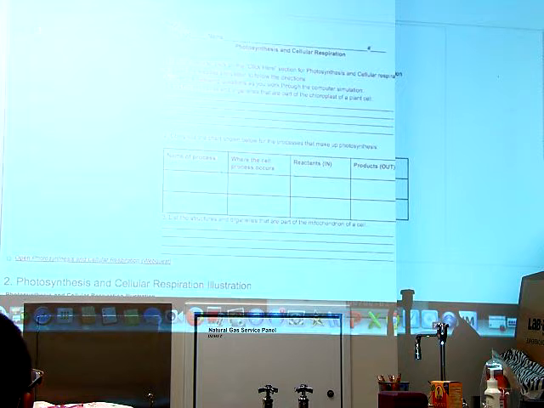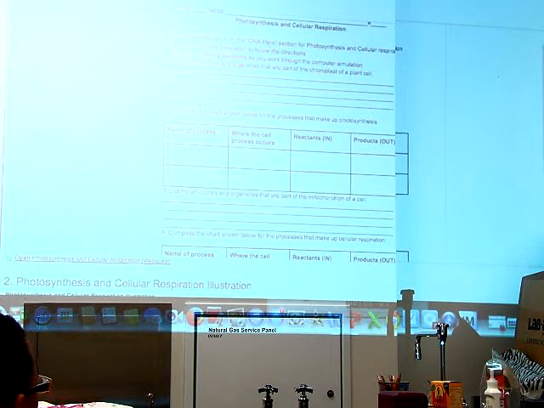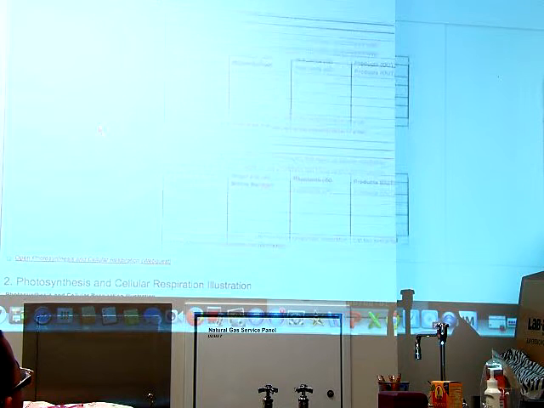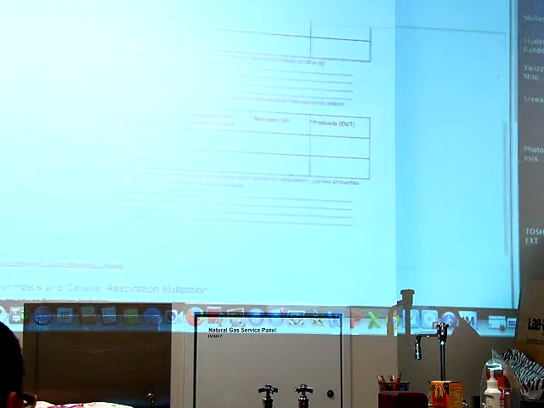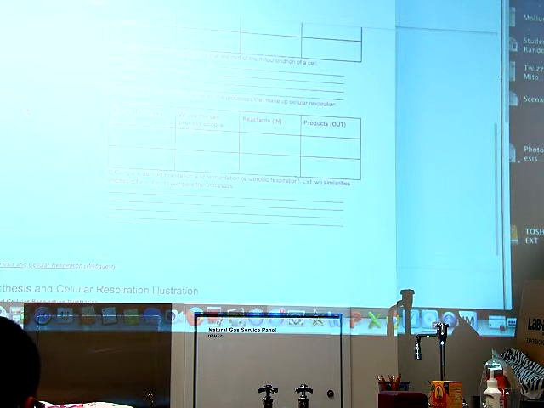When I release you to do so, again, you're going to click here and you're going to follow the instructions on this page so that you can complete this. One of the areas are a little bit confusing when you do it, so I want you to look here now and let's kind of run through it together. For option 4, everyone look on the front and look at number 4. Number 4 says, complete the chart shown below for the process that makes up cellular respiration.